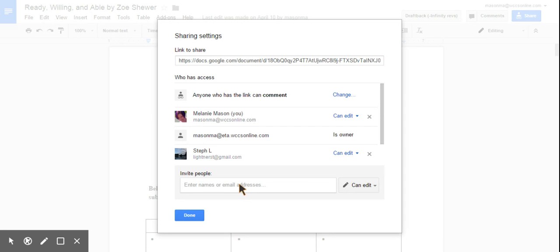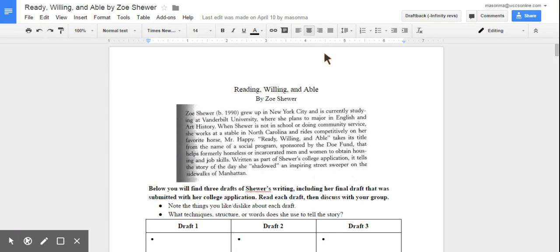Very rarely do I have them simply view something, because typically if it's a text, I want them to interact with it. I want them to annotate and comment and highlight, and I want them to do that in their own document or a document with a group. So that copy function is what I use the most, and so far it's worked pretty well.